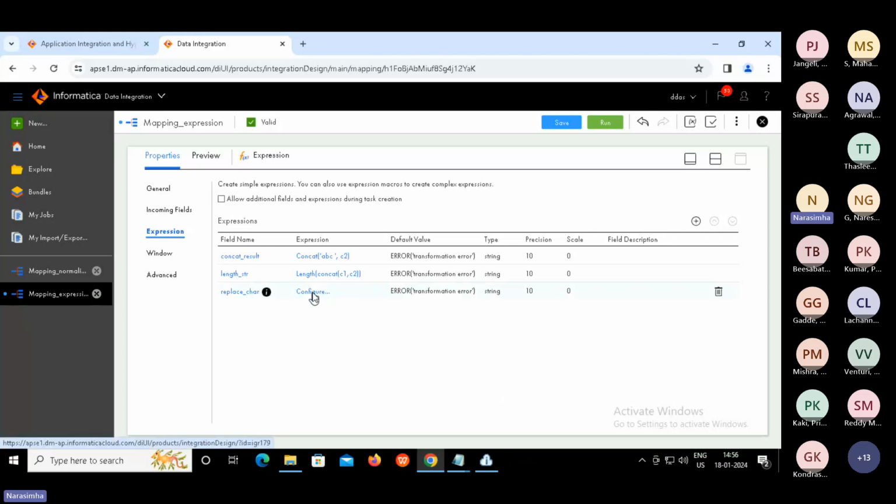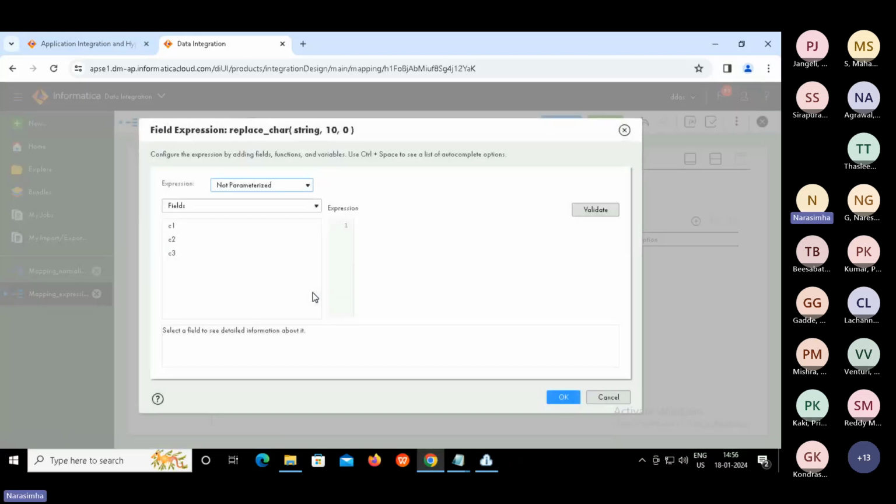And click on configure. Now let us select built-in functions, expand string. Here you can see replace character.